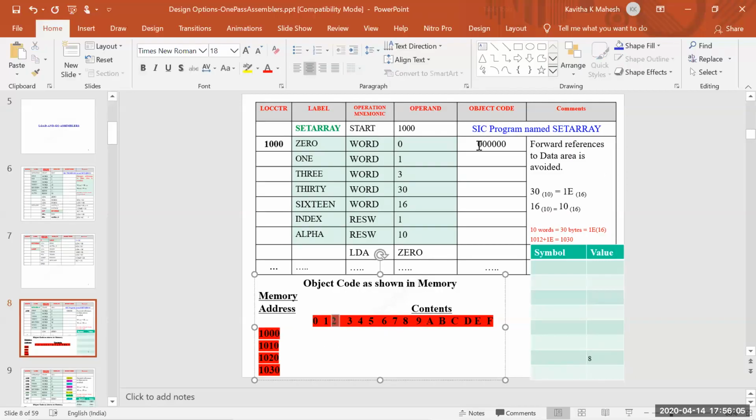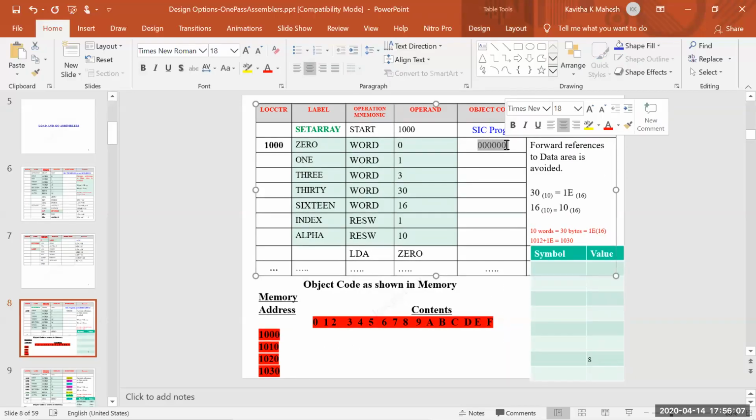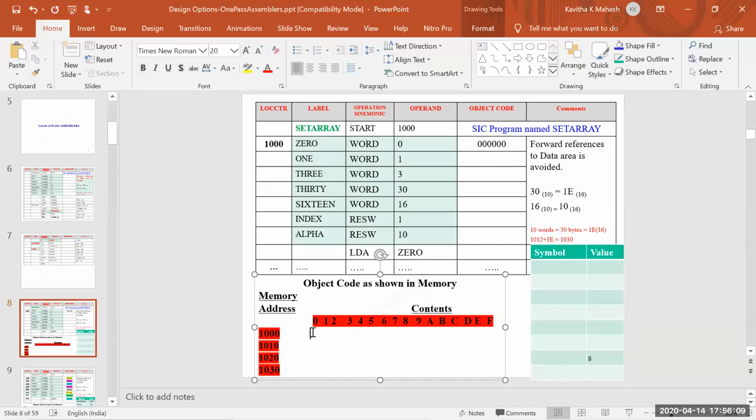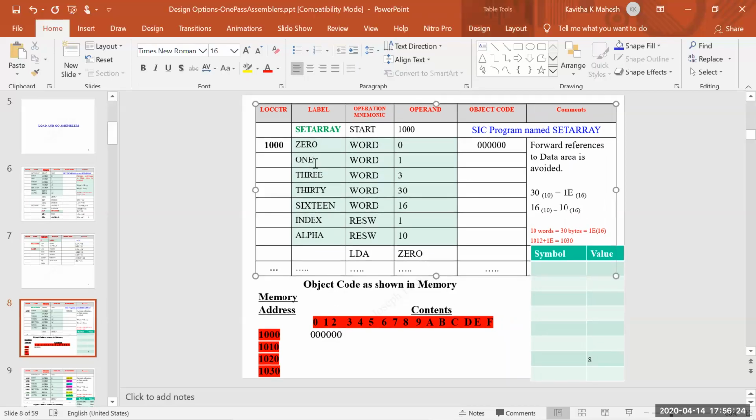So the first object code generated is 000000, which is placed in the memory at the address starting from 1000. So we have 000000. After the first instruction is executed, the updated memory address is 1000 plus 3, which is 1003.